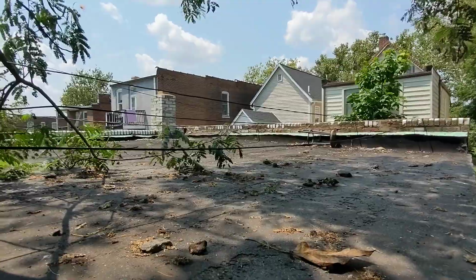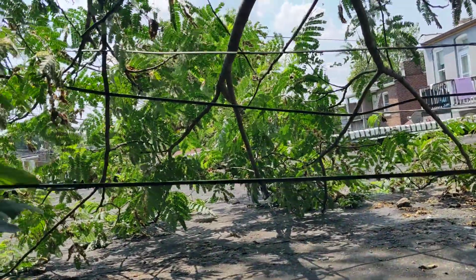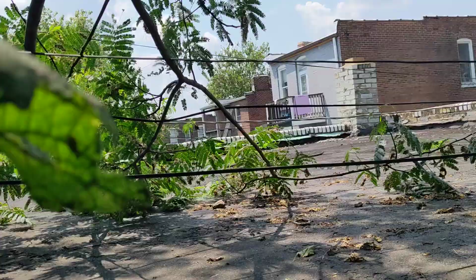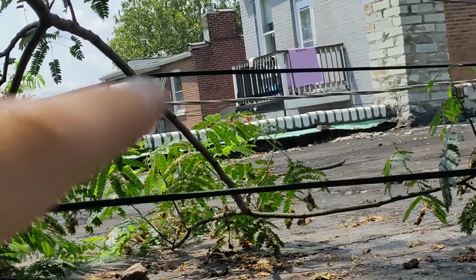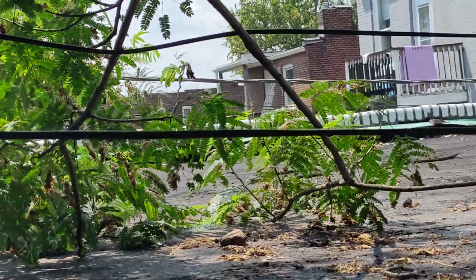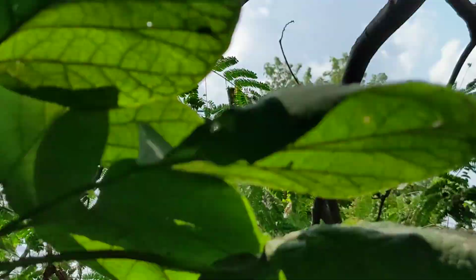Got a whole bunch of lines with these tree limbs that are just hanging on to or leaning onto all these old lines. And none of these are electric. These are all old cable, satellite, that sort of thing. The one further back there, it's probably hard to see, but it's a silver color. That is the electric line. And I don't think we're at really any risk of any of these branches falling on that. This one here might be the one that's closest, so I'm glad we're getting rid of this one.